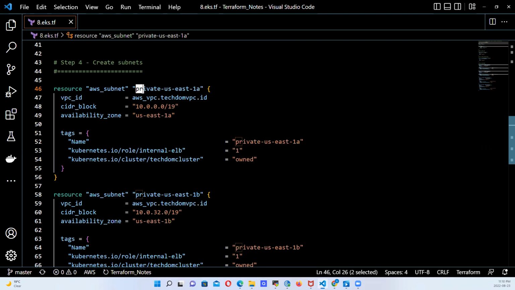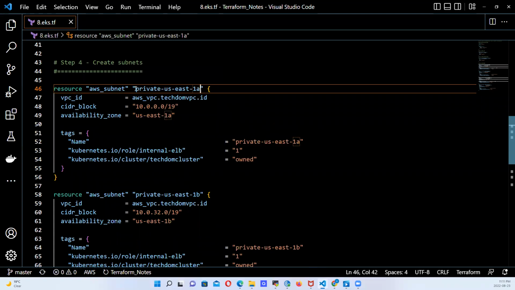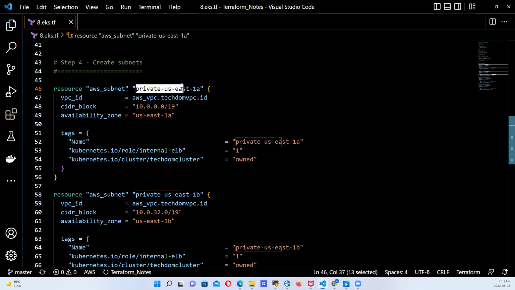So I'm calling it private-us-east-1a. I'm creating this subnet in this particular availability zone, but I'm making sure I call it an appropriate name. This name could be anything. As we agreed, what you have here could be anything, but whatever you put there, let it be reasonable, as you will need it as time goes on.